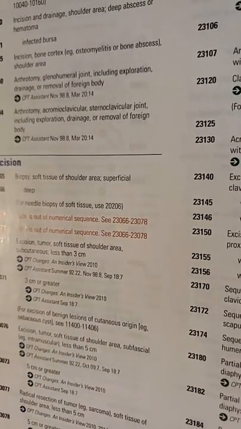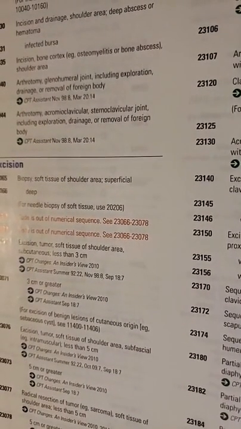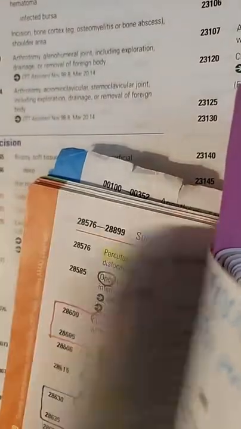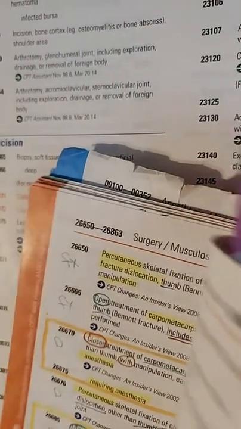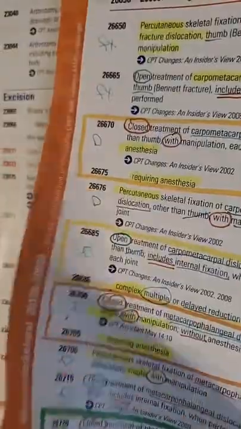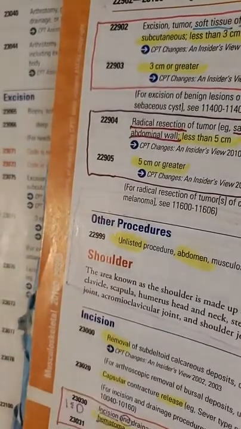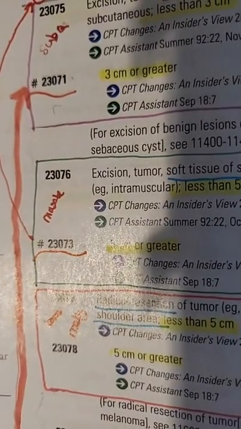I haven't done this section yet, but I'm just getting ready to. I did it last year. I wonder what my notes are from last year on 230. This will be a really good workshop because there's so much involved in all these. I mean, just from the differences in the open and closed alone. Good gracious, there's so much that can be done here. 230 76. Did I do anything? 75. All I did was mark them sub-Q, muscle, and malignancy. I didn't do anything else to them.